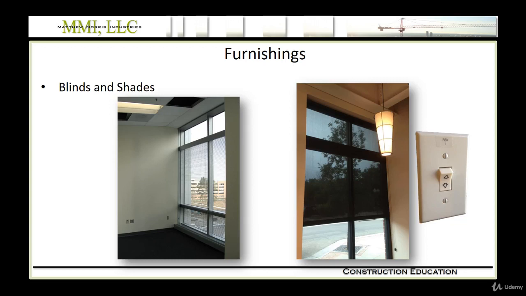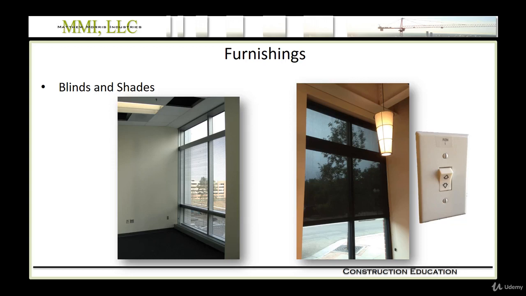And to operate a shade, the photo on the right has a stainless steel ball chain and pulley system, or it could be electrically operated like you see with the switch on the far right. If it's electrically operated, that requires coordination with the electrician, and the electrician needs to pull power to each one of these window heads. And then there needs to be conduit for the controls out to each of the switches or the control panel.